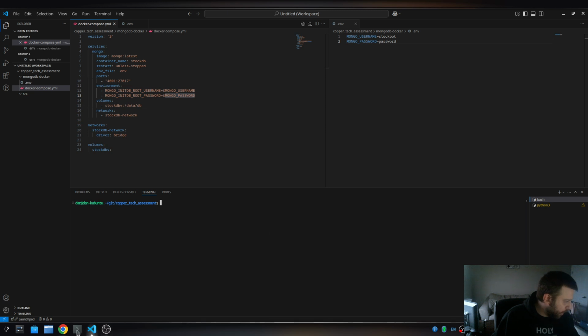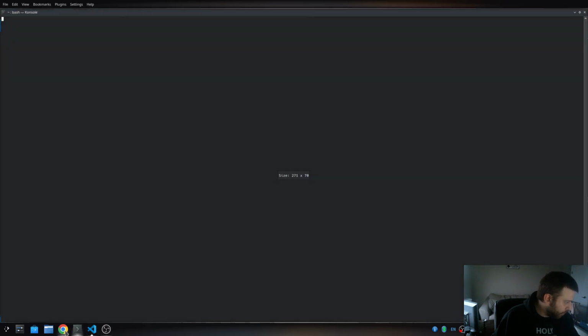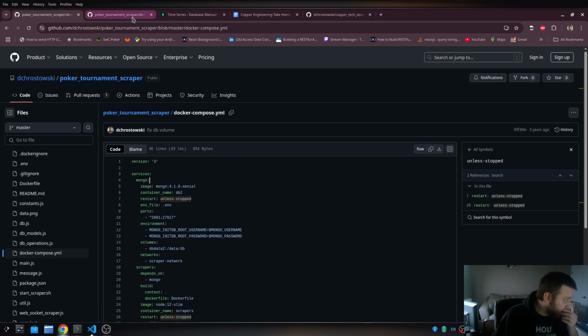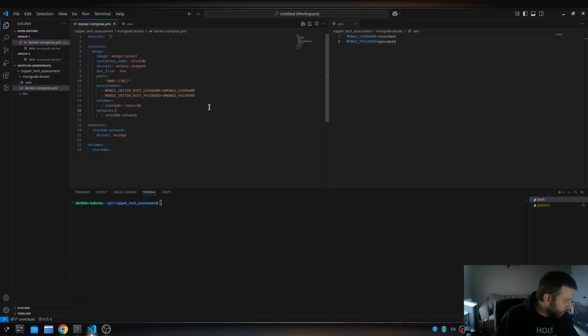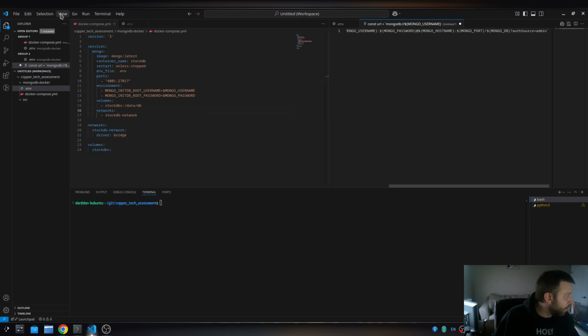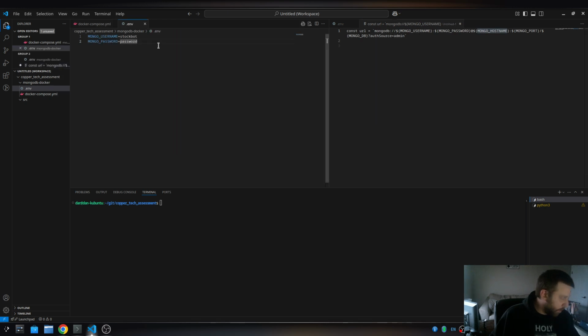Mongo shell. And to make this a little easier, I'm gonna just go back to my GitHub, and I always forget how to format these strings. All right, and I'm just gonna make a little scratch pad here. Wrap that. Okay, and while we're at it, this will just be good for reference. The Docker Compose file isn't going to use all these, but it'll be good for later.